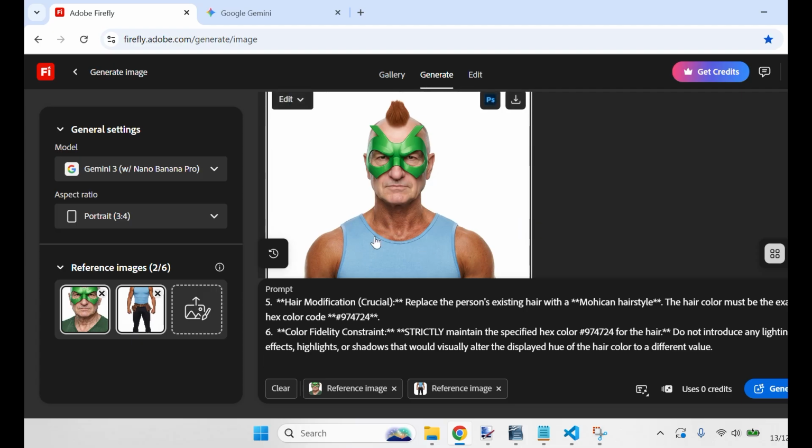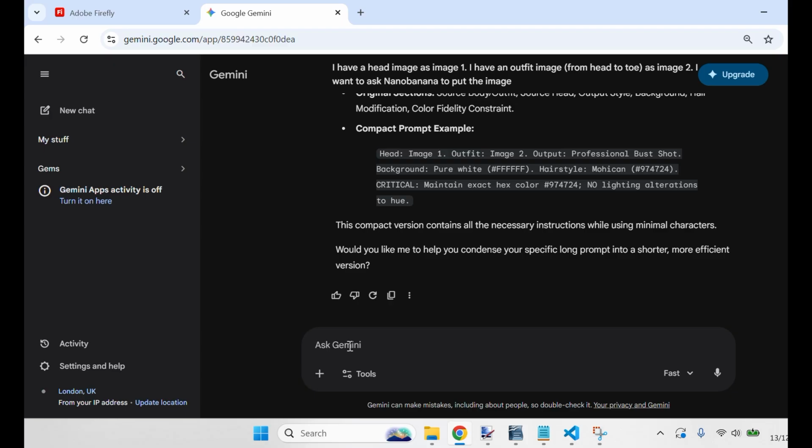Skin color there still doesn't look good. So I'm going to say I'm having trouble phrasing the prompt so that the skin color of the hands and body uses the skin color of the head image.